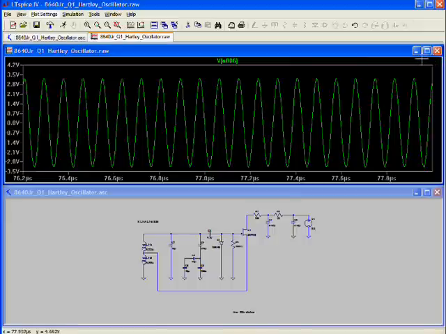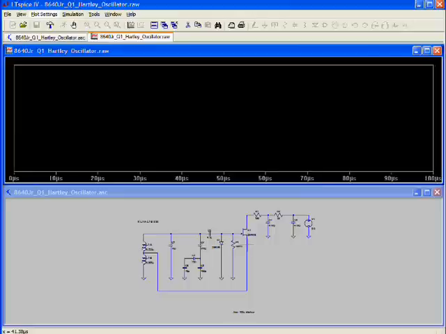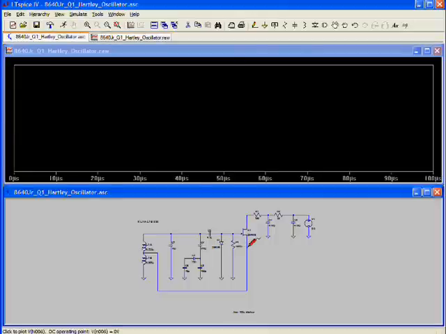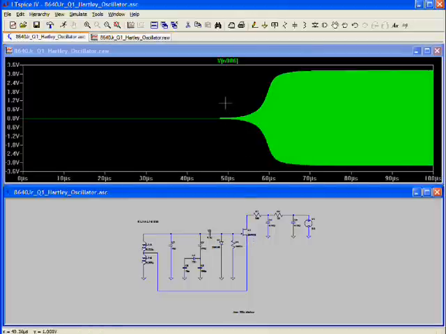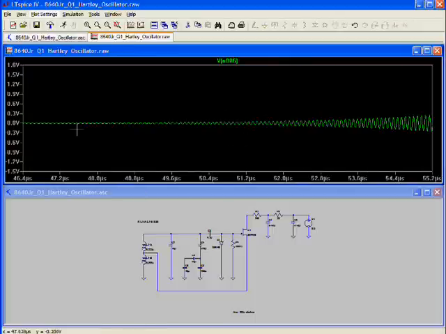I'm going to rerun, look at it again. So then if we want to look at the startup, we can grab this part here. We can see that it starts very small and it gets larger as it goes on. So that's kind of cool.